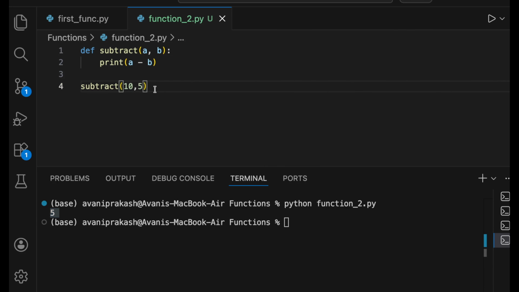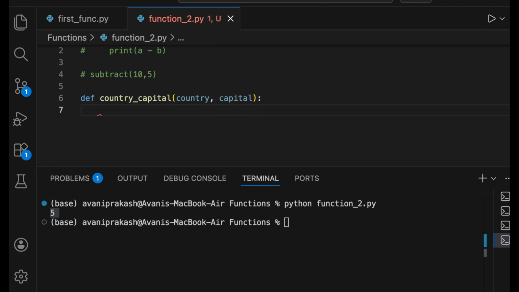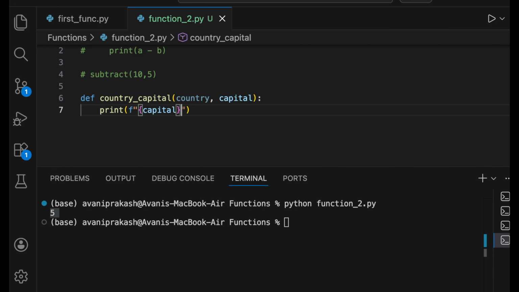Let us take one more example. I am defining another function. Let me call that country capital, and this is going to take two parameters, country and capital, and it is going to print, using an f string, capital is the capital of country.